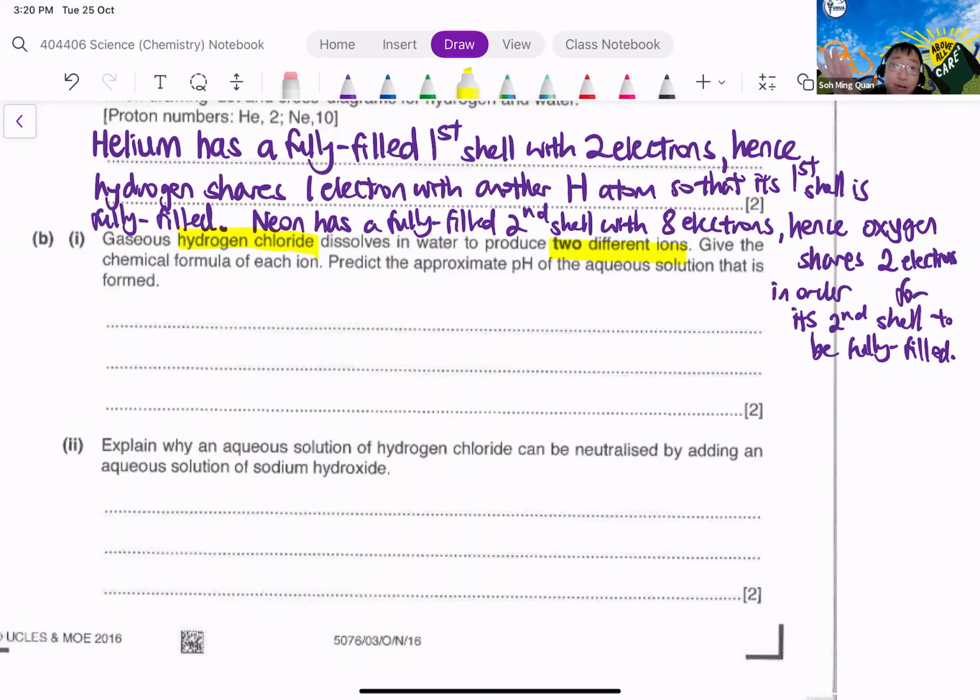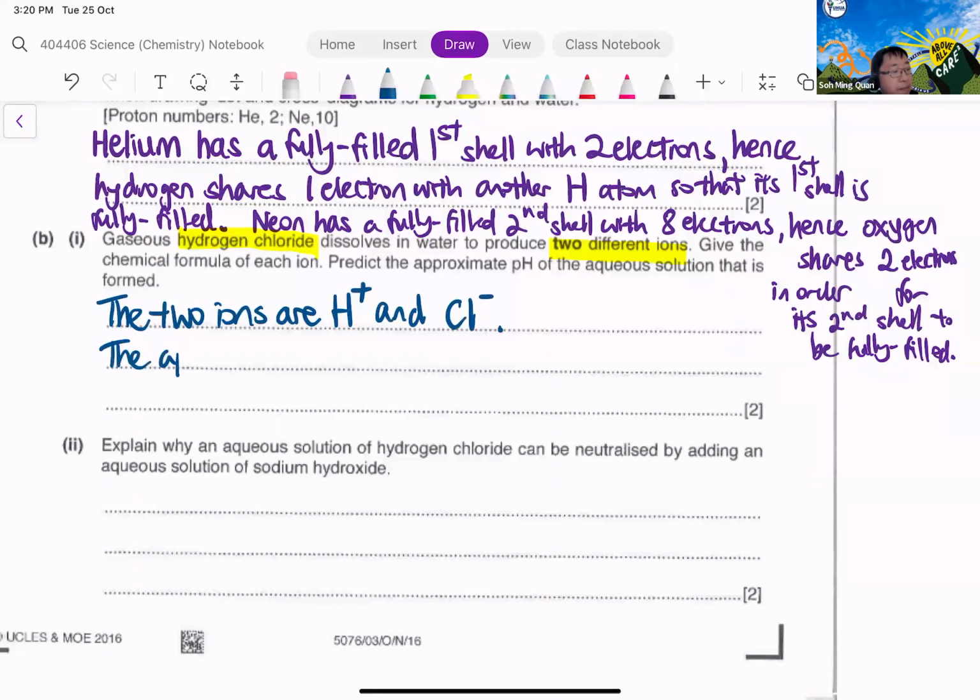It's HCl, you know. The 2 ions are, okay, it's an acid, right? HCl. Acid must have H+. If you got H+, then the Cl must be Cl minus. This is 1 mark. 1 mark for both ions correct. If you have one ion missing, then you get minus 1 mark.